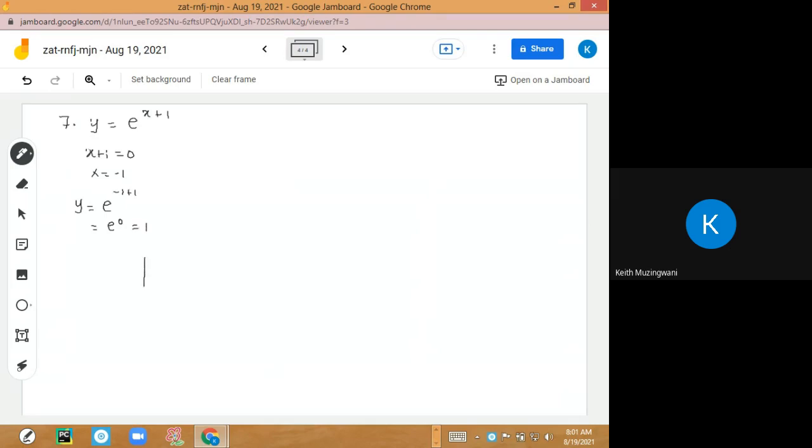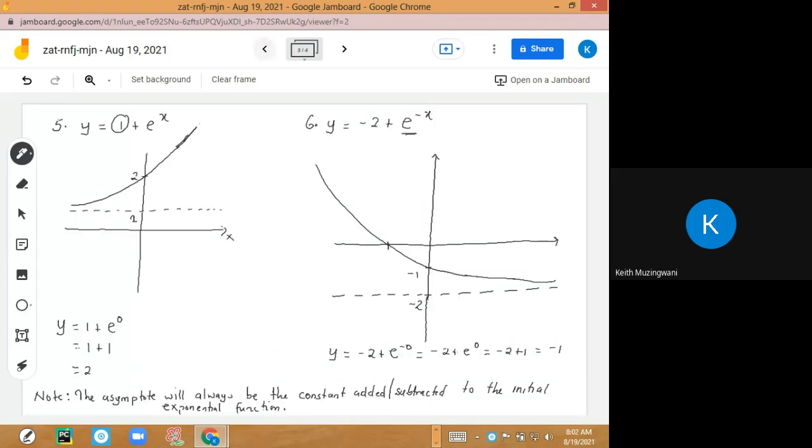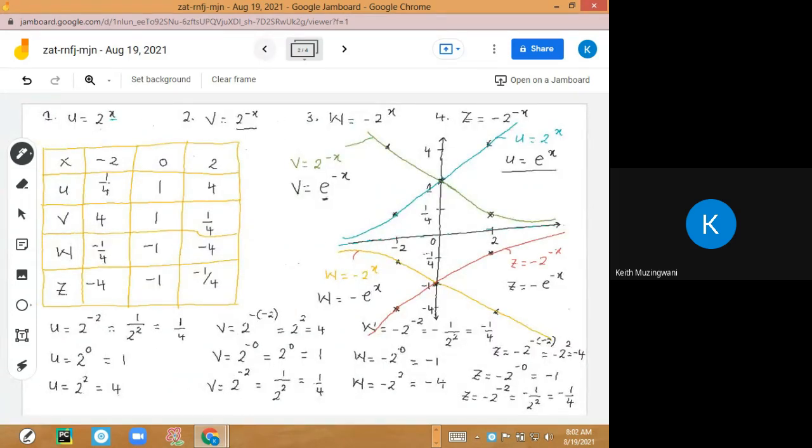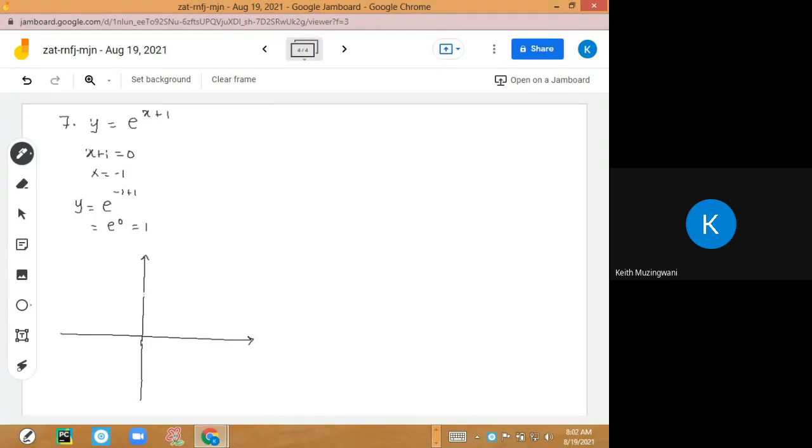So what does that mean? When you sketch, the asymptote has not been touched. It is still the x-axis. For the family of curves, the variable x is positive. Here we have to be careful. You don't look at the sign of the constant that is being added. You look at the sign of the variable x. So the variable x is positive, so the family is for the positive values of x. This is the shape that we are dealing with. The power is positive. This means that now we have the point negative 1 that is giving us a 1. So we have 1 there.